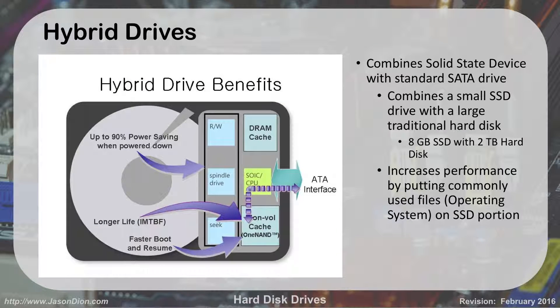Because SSDs were so expensive and traditional hard drives were relatively slow, they came up with a hybrid drive that combines both. The large traditional disk handles the majority of storage, while a small, roughly 8-gigabyte SSD acts as a buffer — for example, storing the operating system on the SSD portion while files stay on the hard drive. This speeds up the system. Hybrid drives have fallen out of popularity as SSD prices drop, so most people now go either full SSD or full traditional.